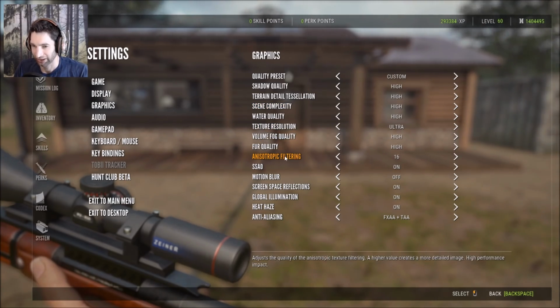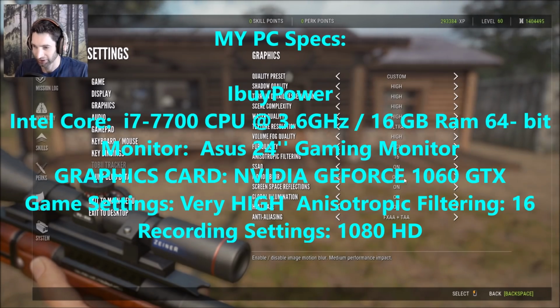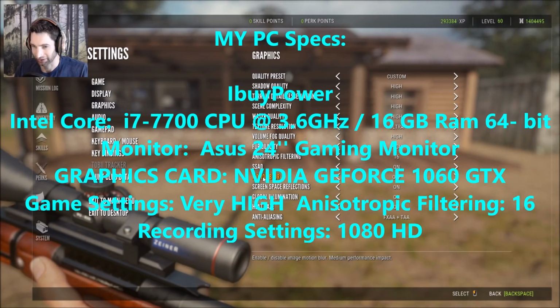And my anisotropic filtering is on 16. SSAO is on. The only thing I have off is the motion blur. You want to have this off because it will give you a lot smoother effects.